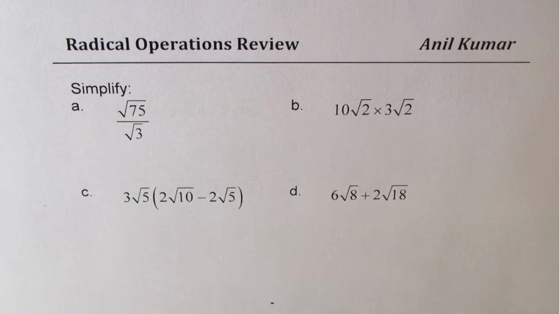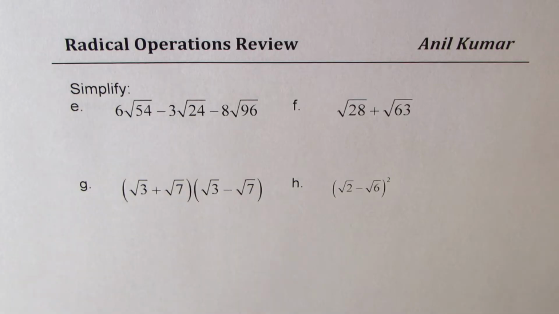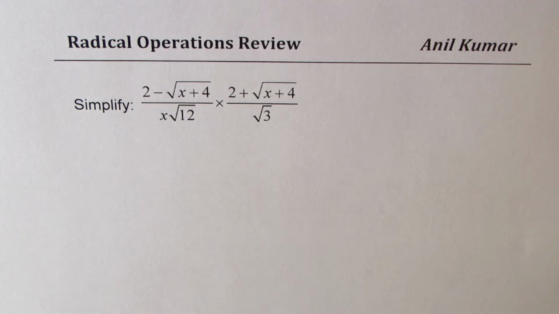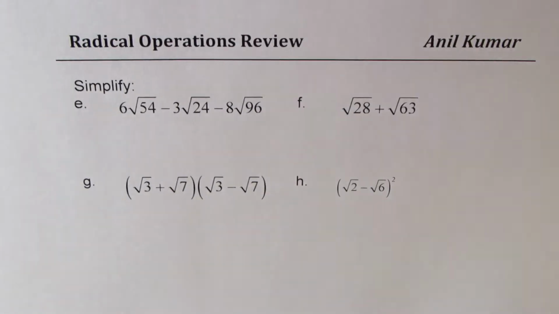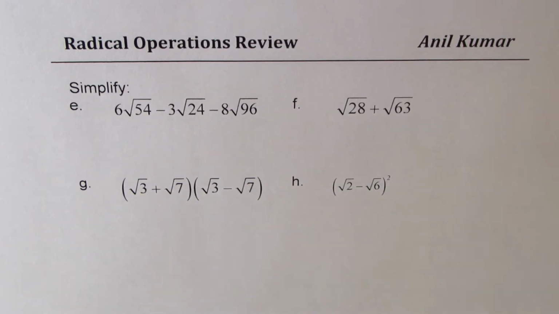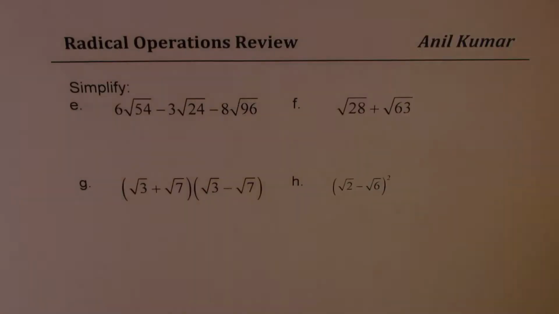There are 9 questions. I'd like you to pause the video, copy them. First 4 are shown here. Then these are the next 4. Once you copy, try to solve them and then look into my solutions. And here is the last one, where we are going to also understand what is rationalization. Now let's begin and solve them or simplify them one by one.